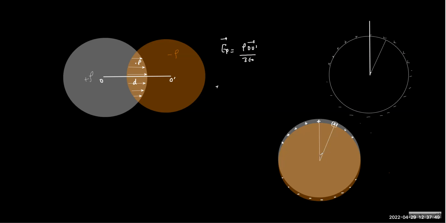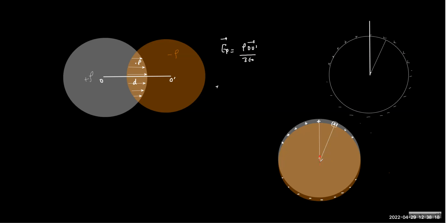No, these centers are not coinciding. That's why they are not completely superimposed. They are the same size, but there will be a little bit of distance between the two spheres, and that is required to create the field. If they are concentric, then we don't have any field, right? So what we realize is that it creates a positive center and a negative center.